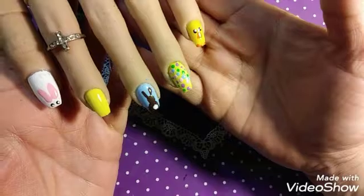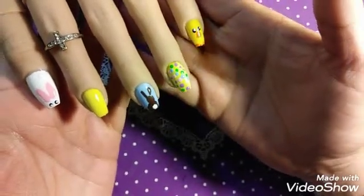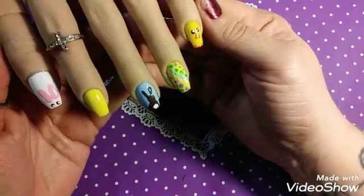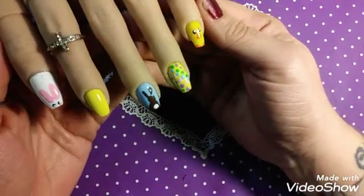So yeah, after these are dry, put you some no smudge top coat on. Wait for that to dry, and then put you your regular glossy top coat on these. Cap the end of your nails, and call it a day.